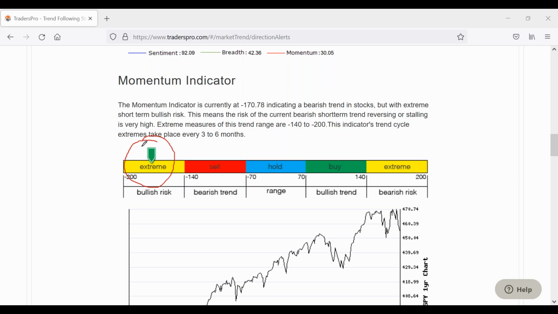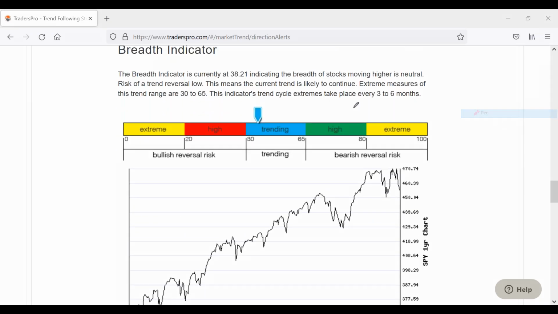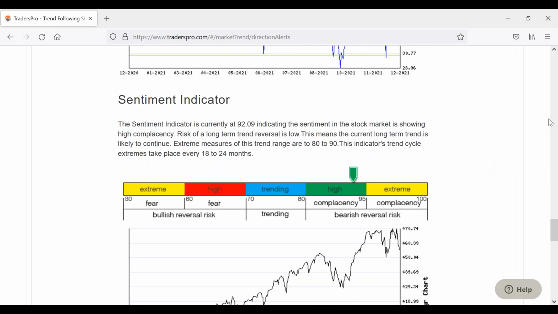It's telling me that there's a much greater chance of a bullish reversal or a bullish rally. There's less likelihood of further downside, but there's a lot of mixed signals here. Usually we're getting all the indicators in the same area. We'll get all three indicators in the extreme oversold, or all three in the middle, or all three at the far right. We've got the full mixture here, where momentum is oversold, breadth is right in the middle, breadth is kind of just trending, and then we still have that elevated sentiment. The sentiment is still high.